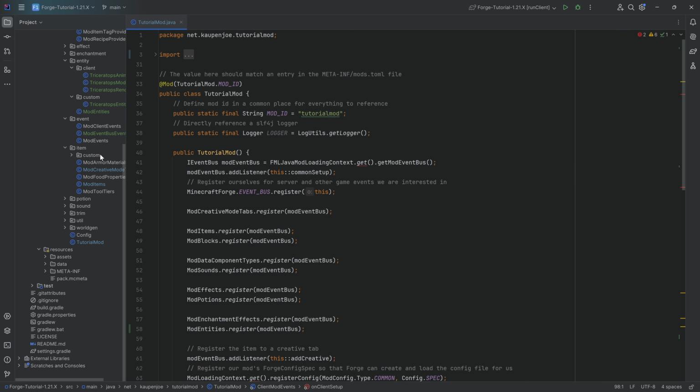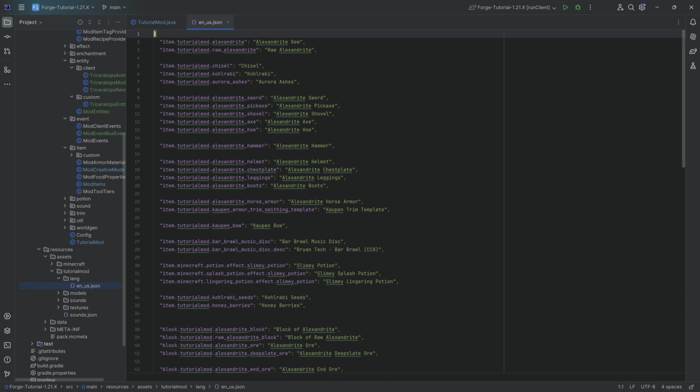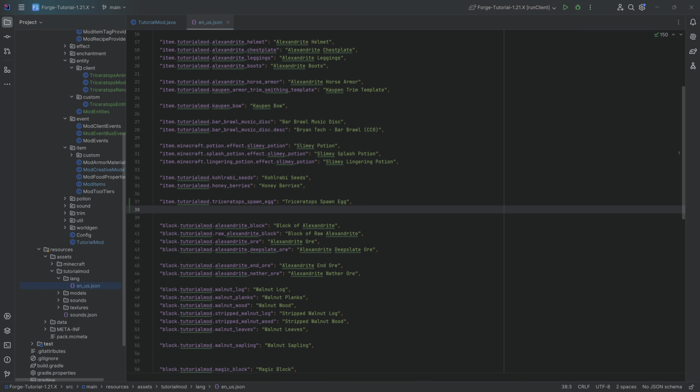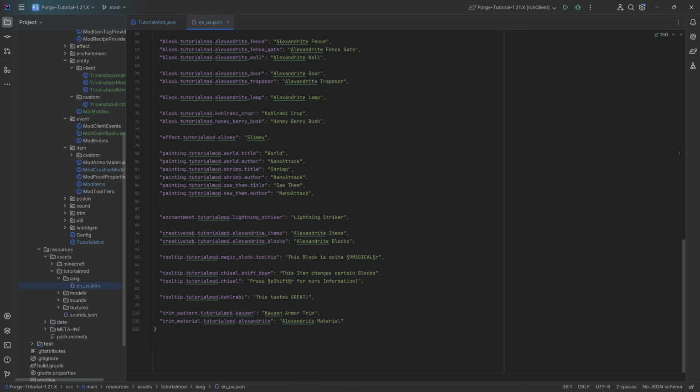In terms of code, we now have added everything we're going to need, so we can move on to the assets with, first of all, the translation. So in the translation, I obviously want the spawn egg right here. That should be fairly self-explanatory, but I want one more thing at the very bottom over here, and that is entity.tutorialmod.triceratops. There we go, and this is going to be Triceratops. You want to add this because if you have a mod that basically displays the name of the entity, if you hover over it, then it would be properly translated, and that is usually a thing you want.